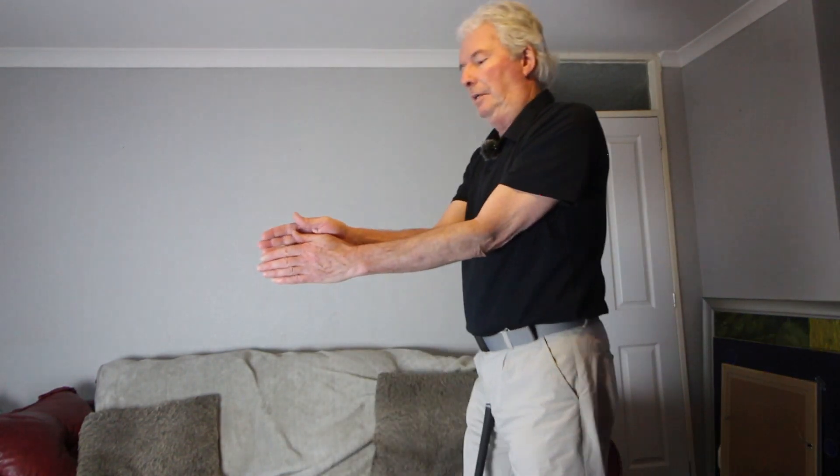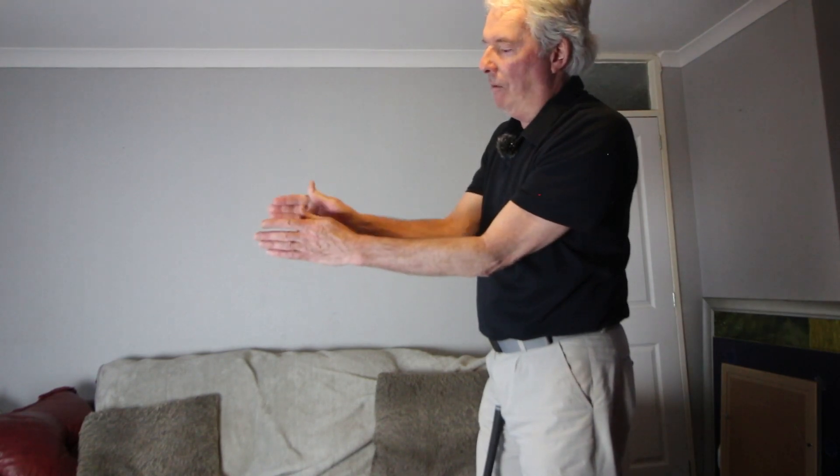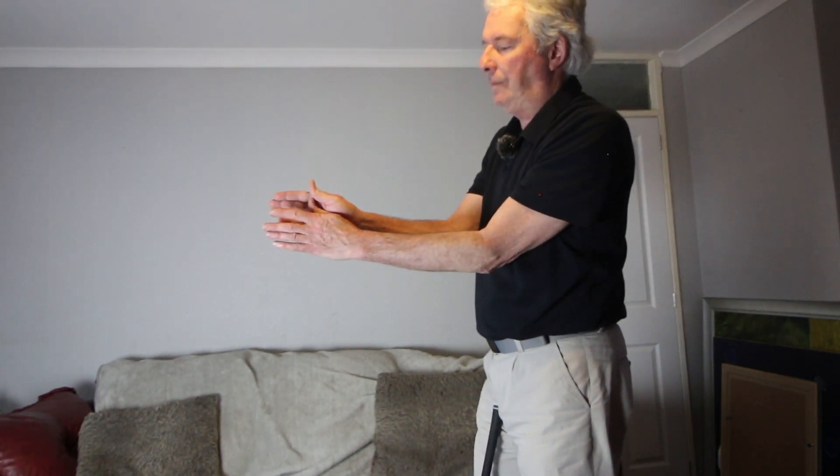It comes down to setting my arms together and getting that feeling of putting the hands together. If I just slide my left hand down, this hollow in my right hand — the left thumb just fits nicely in there. From there you're not grasping it; all you're doing with your right hand is this with your fingers. Hands together, left hand — not a big fist, it's fingers together like so.